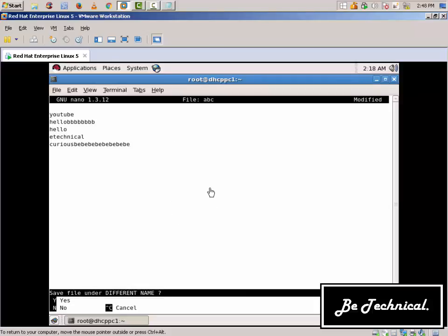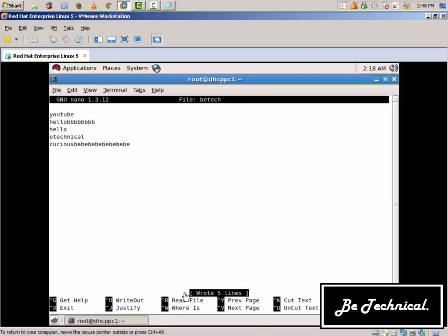You have to enable it using Alt M. So for now I'm pressing Y as the mouse option is not enabled. The status line shows that 5 lines are written to this file. If I close this file and then reopen it, I'm going to see this content as it is.